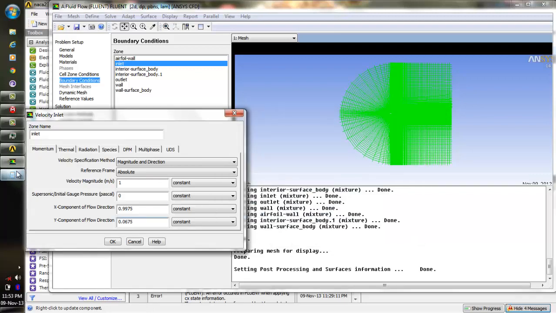So these are the sin and cos alpha values. So this basically is the equation.